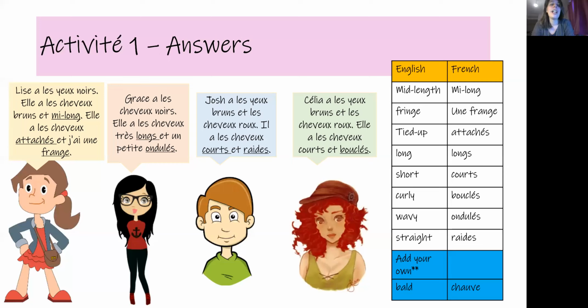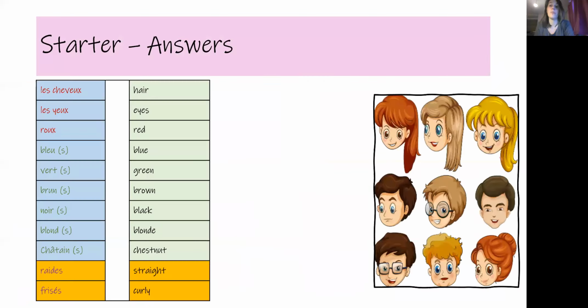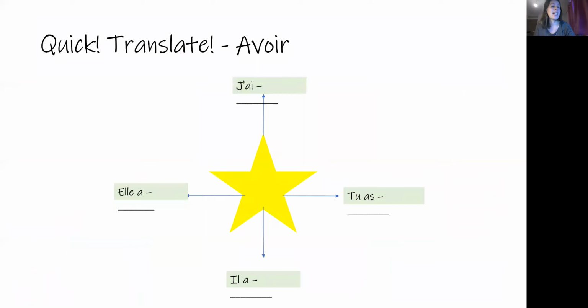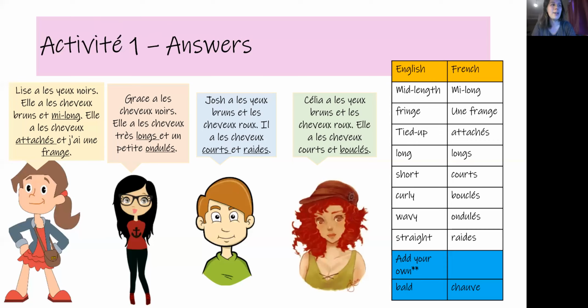Curly. Bouclé. Now I've given you an extra word here as opposed to the one on the previous slide. I hadn't noticed that I changed it before, but you know what? I'll give you an extra word for it. So we've got frissé, which looks like frizzy, but you can also have bouclé, which also means curly, okay? Then we've got wavy, ondulé, okay? Then we've got straight, raide, okay? Like a really French way of saying red.